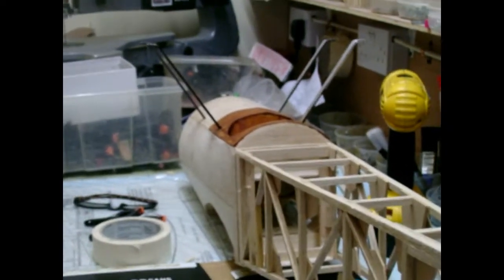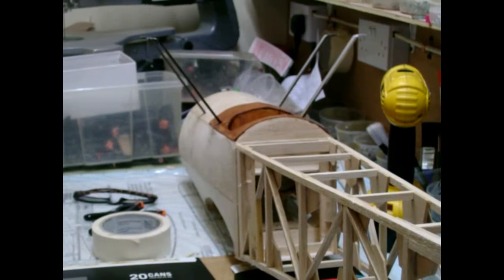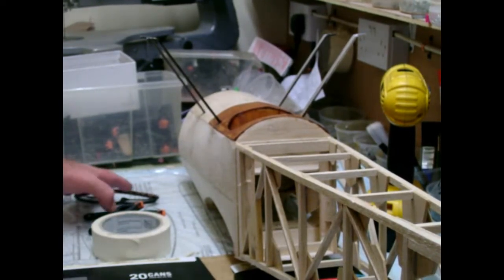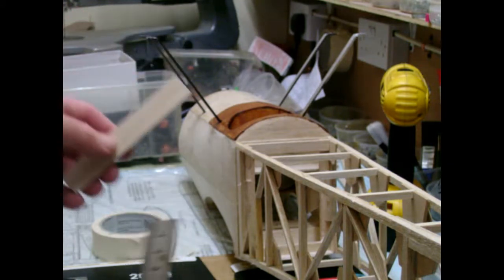I'm going to have to do this in stages, chaps, because I can't get it all in. So here we go. The idea is, if you can see, I'm sorry if it's not that good, but I'll do my best. I'm trying to move everything up. I'll go through it, try and keep it all in the camera. That's about it.